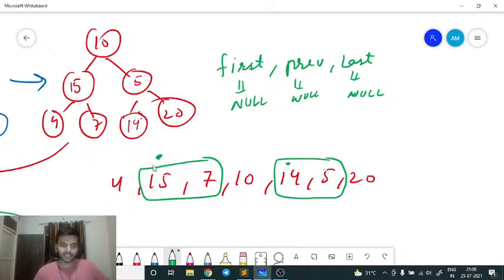Current will be equal to my root, with roots left and roots right. So if I'm at this node, this is my current node and this is my previous node, then I will check whether the previous node's value is greater than this one or not. Why? Because I want to find a pair such that the condition, that the previous node is greater than the next one, is satisfied.